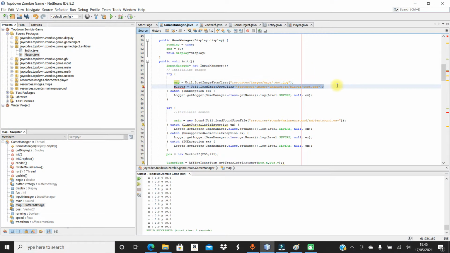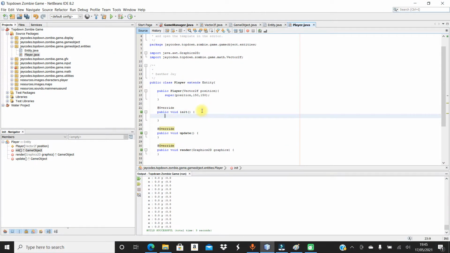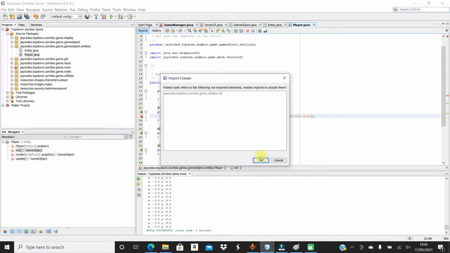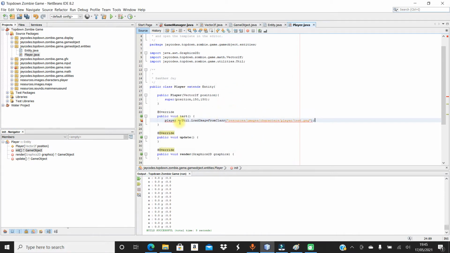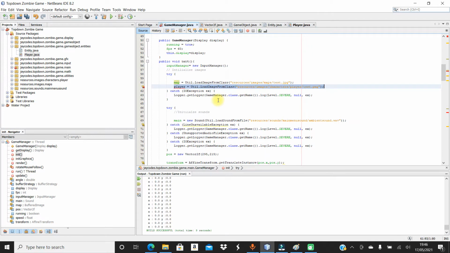We can copy this code, Control C, and paste that code inside the initialize function. And this was the player image, we can simply name this sprite. Silent statement try catch, and we can remove this.